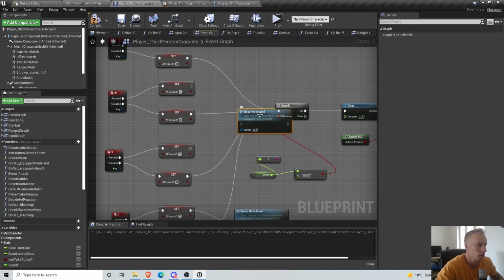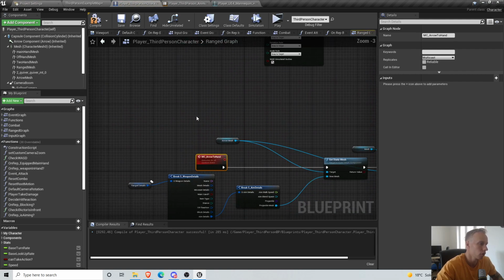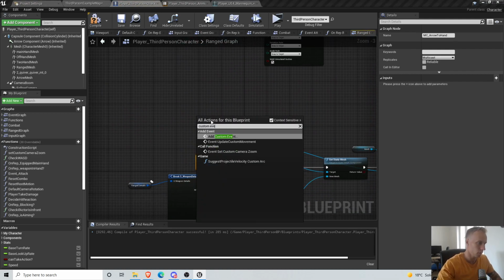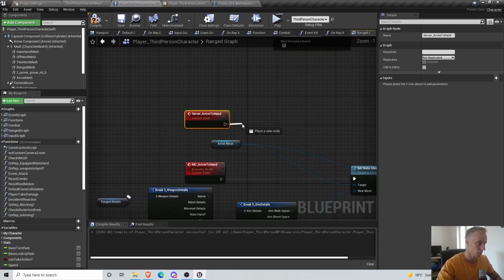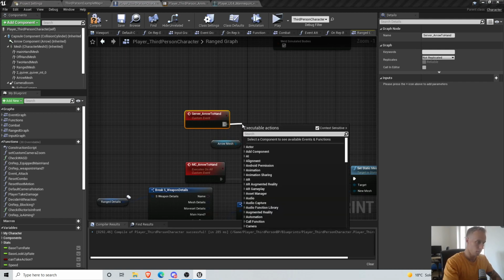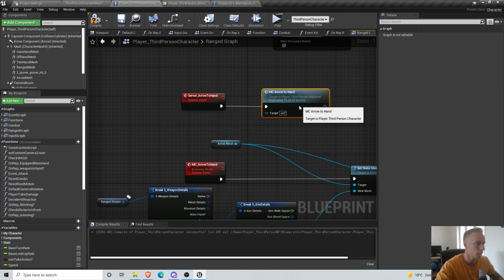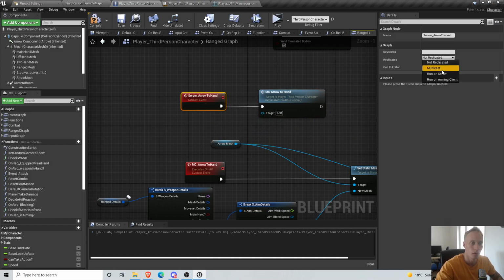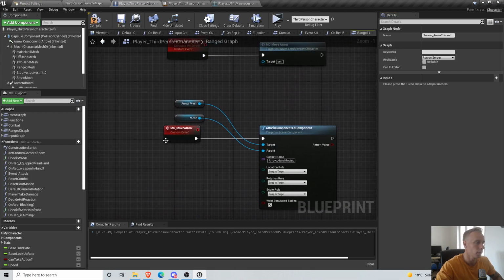But from here we actually do need a server function. So custom event server arrow to hand, MC arrow. So we actually do need this event. It's going to be running on the server. It doesn't need to be reliable.